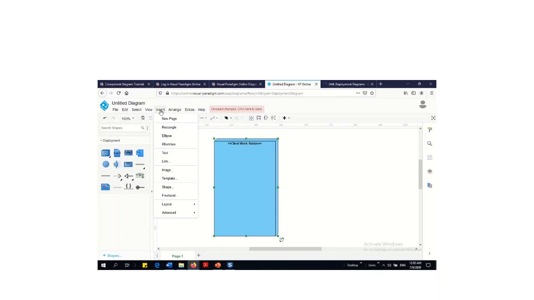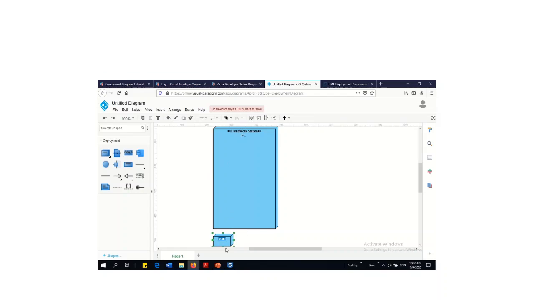See, I can also insert text here. And I will mention the name of the device, PC. This is one of the nodes I have decided, and in this station I will depict another node. So you can say that a node can reside inside another node. Please enlarge it, and you can adjust the size of this node as well.